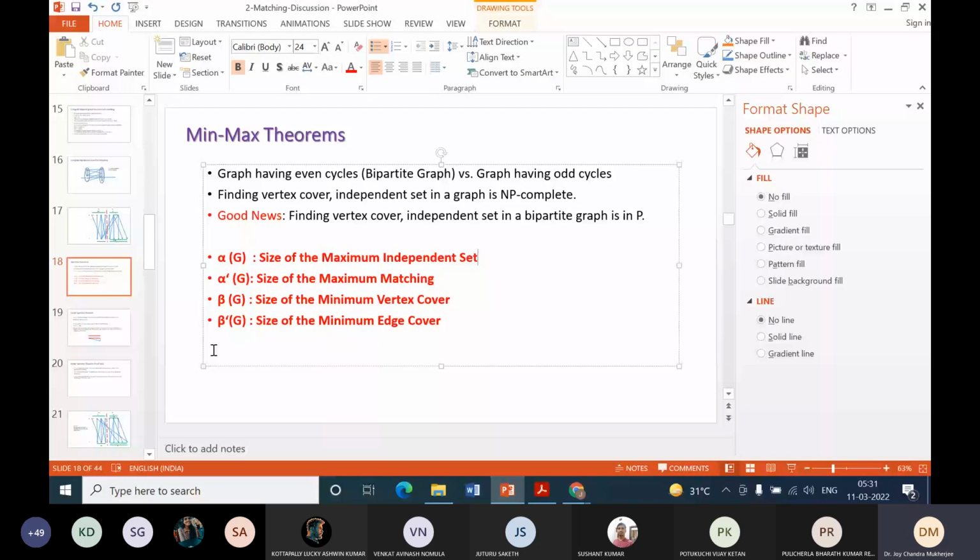So first, today we discuss this good news. We will study the min-max properties for bipartite graphs, and we will prove two important theorems. The first theorem is known as the Koenig and Egervary theorem. This is a famous theorem in the history of graph theory. Okay, and it changed a lot of things. We will find out what changes it has made later.